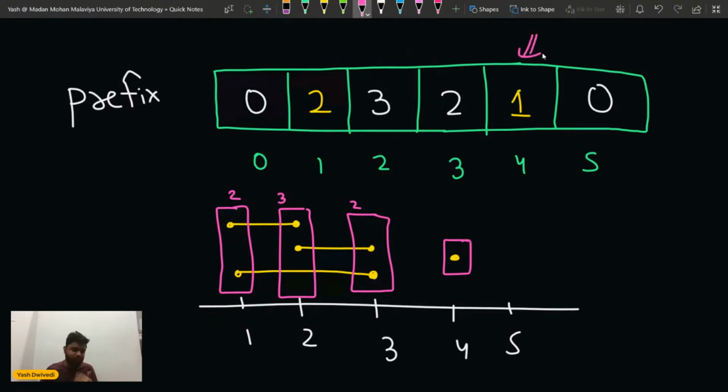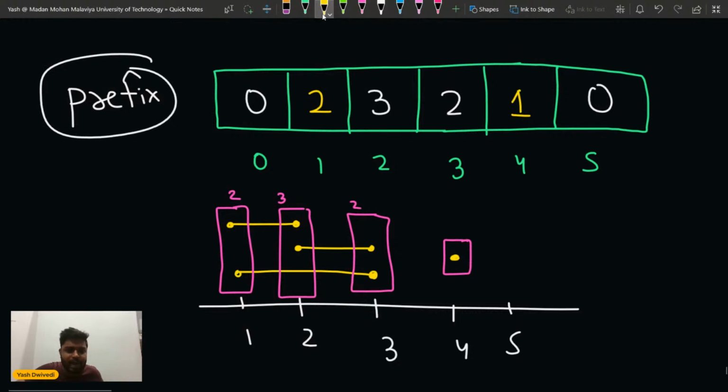Is that clear how the prefix sum is indicating? So what I can do is take the maximum out of this prefix sum. I can take the maximum value of all the indexes starting from 0 till every point, and whatever is the maximum, in this case 3, I'll just return that. Is that clear to everyone, guys? The line sweep algorithm is clear.